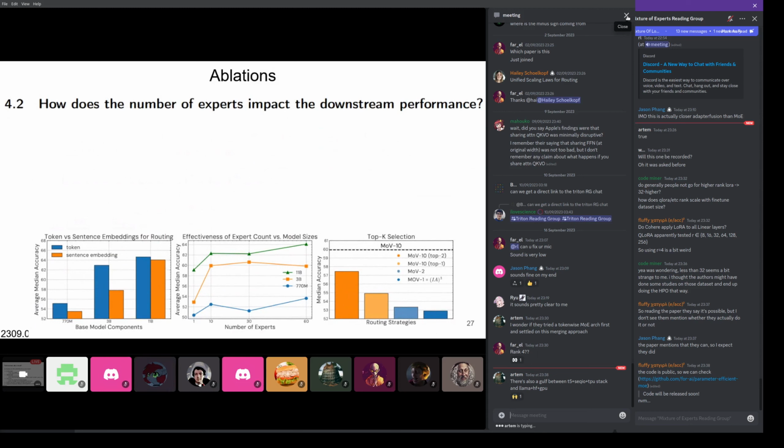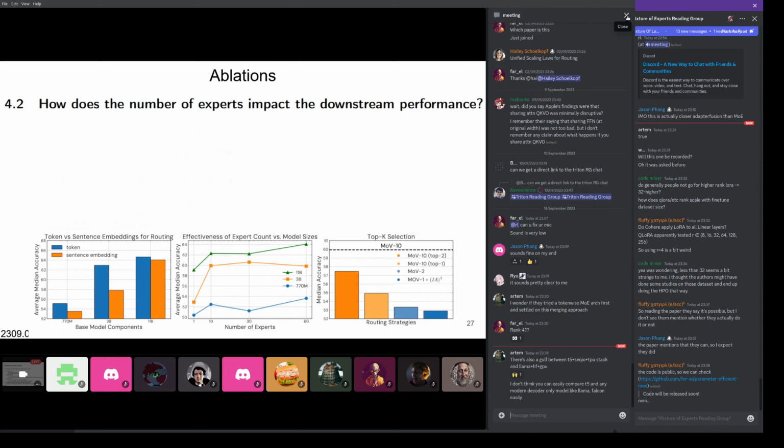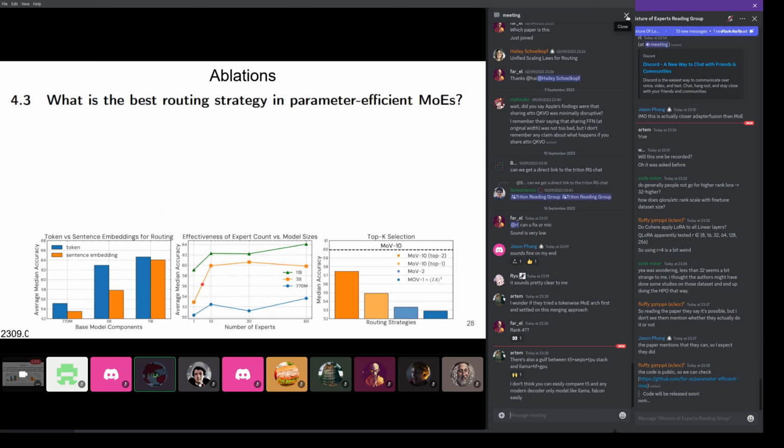For the first question, they don't really show a very good pattern between 30 and 10 and 60 experts. They try and say that there's a slightly positive trend over here and over here, but to me the graph between 10 and 30 and 60 is basically random. But we can clearly see that the performance increases from 1 to 10. So that is the extent to which they answered that question.